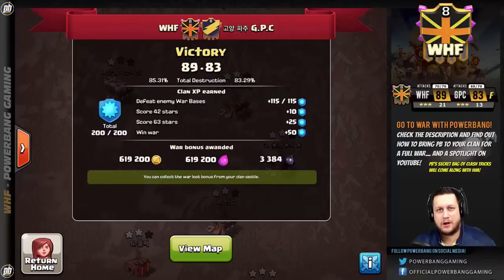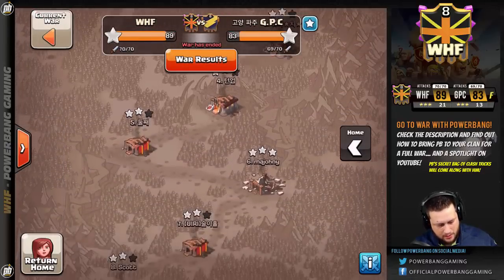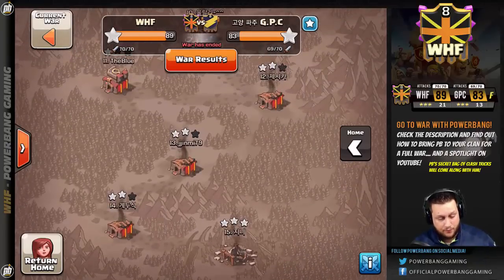We went up against a clan from South Korea where we were tremendously outmatched. We had, I believe, 5 Town Hall 10s for our side and 2 9.5s in the war. And on their side, they had 6 Town Hall 11s and 17 or 18 Town Hall 10s. So we had our work cut out for us for sure.